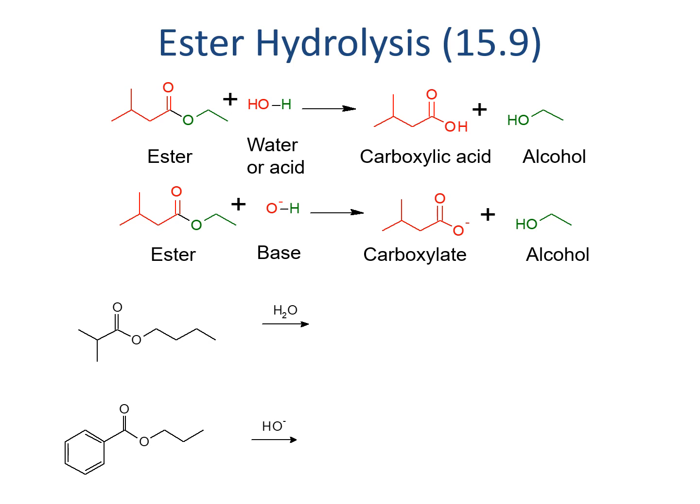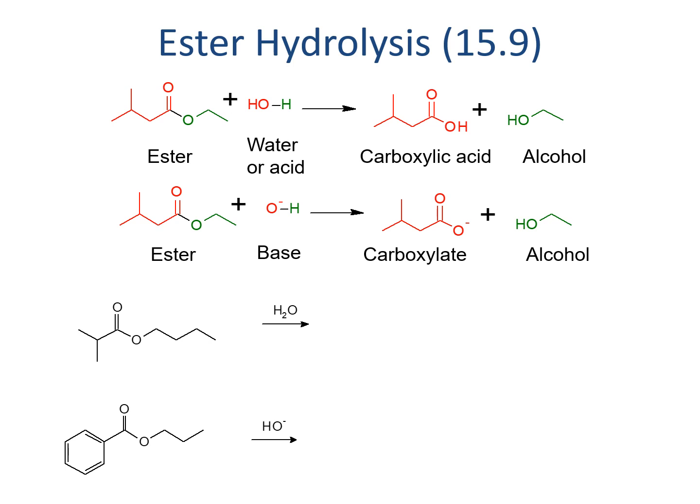The other side, without a carbonyl, will just always become an alcohol. All the carbons of that side of the molecule stay connected in the exact same way they were before, and the oxygen that was connected to those carbons becomes an OH instead of being part of an ester. So now for the two reactions that are shown below, pause and see if you can identify the two organic products, either carboxylic acid or carboxylate, and an alcohol.